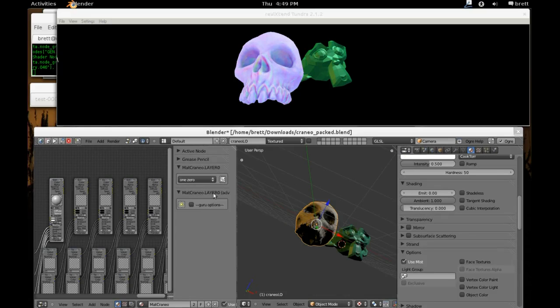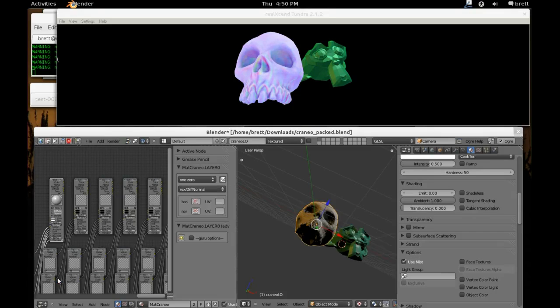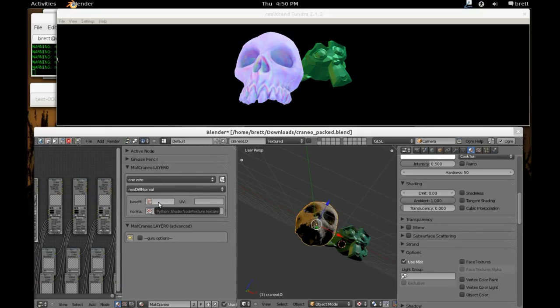This button enables the per pixel shaders, and then this is the selector of the shader. And if you get a warning here, that means the parser was unable to figure everything out that it needed to be able to use this shader. But we're not going to use this shader anyways. We're going to use the Rex diffuse normal, and we can see here that it's brought up two texture units. There's base map and there's normal map, and we can just plug in our textures there. We don't need to specify a UV channel, but we could if we needed to. And let's go ahead and update.